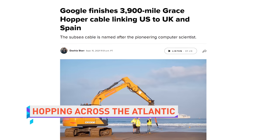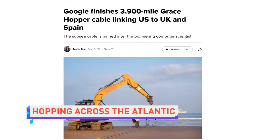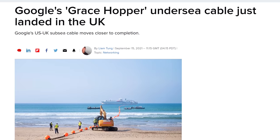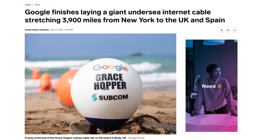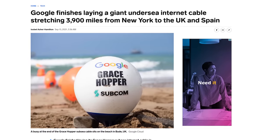If you're based in the UK, your Google services might get a little bit zippier, as a new undersea cable has reached the town of Bude in Cornwall. This cable is actually a branch of the existing Grace Hopper cable, which runs from New York City to Bilbao in northern Spain. There's also another high-capacity cable called Maria, which runs from Virginia Beach to Bilbao, and that one is owned by Microsoft and Facebook. Grace Hopper, owned by Google, just landed in Bilbao earlier this month and is expected to go live next year. It's the first major cable to connect America and Britain in 18 years.